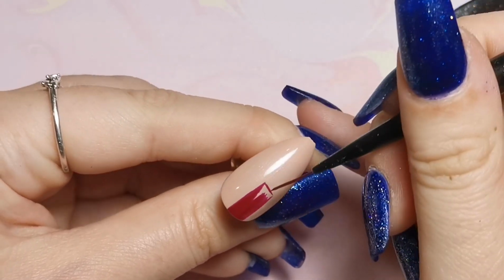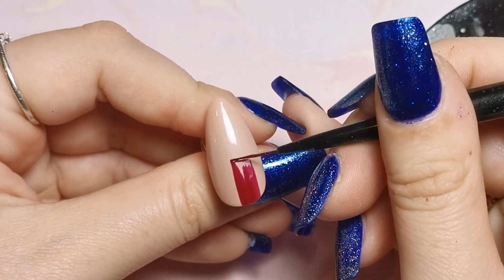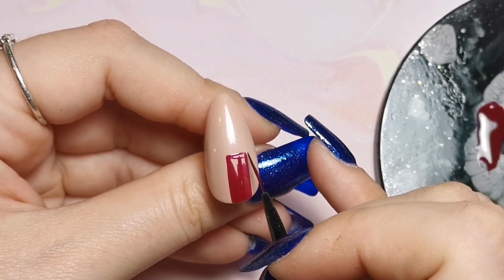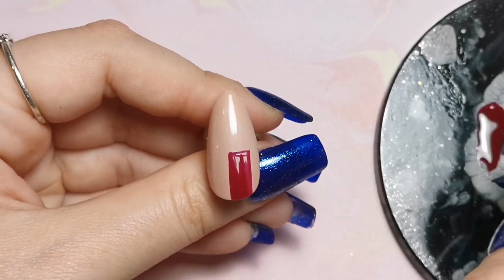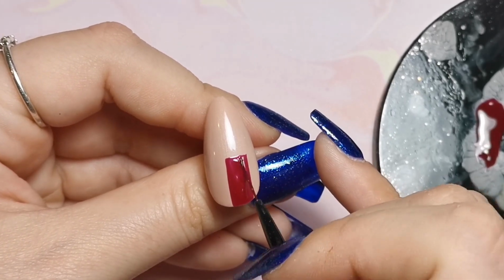I'm just going to keep it simple and just do like a rectangle sort of shape. Make it a little bit longer. It doesn't have to be perfect also, because we're going to be putting some flakes on this nail as well. So if you do mess up any part of your rectangle or whatever shape you're doing, just put some flakes over it. No one will ever know. It's all a mystery. It's fine.